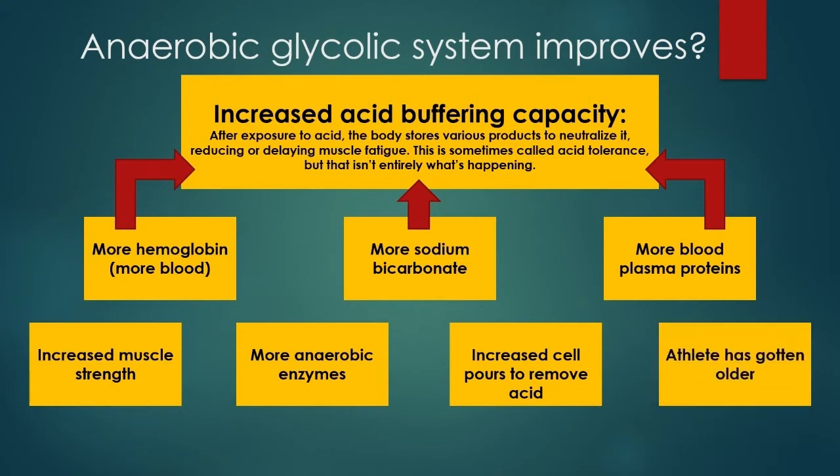And then an athlete getting older, an athlete who's closer to full maturity, is going to be able to buffer a little bit more of the acid. It's going to be less painful for them. If you've ever put a younger runner who has not really started puberty or finished puberty yet through this, they just do not handle it well. Don't do it with those types of athletes.